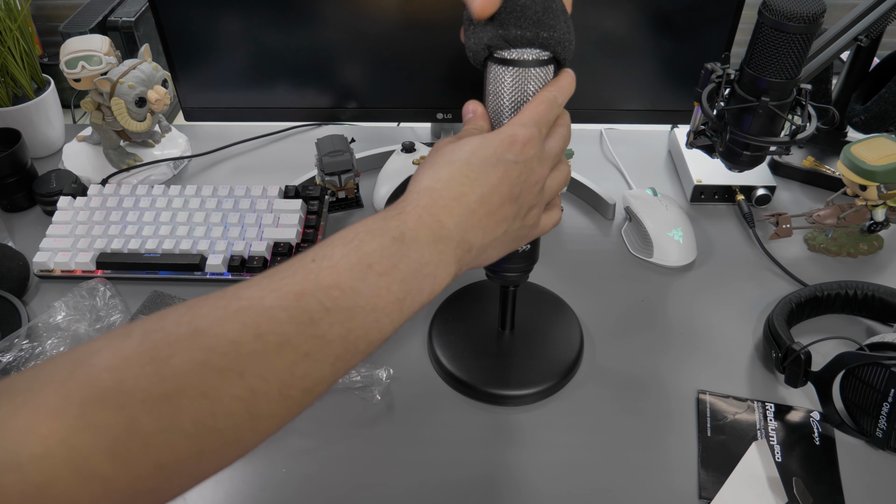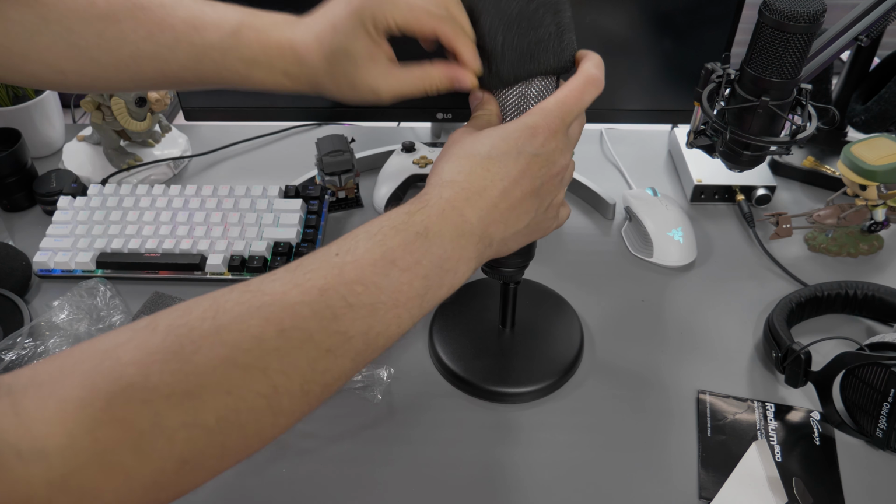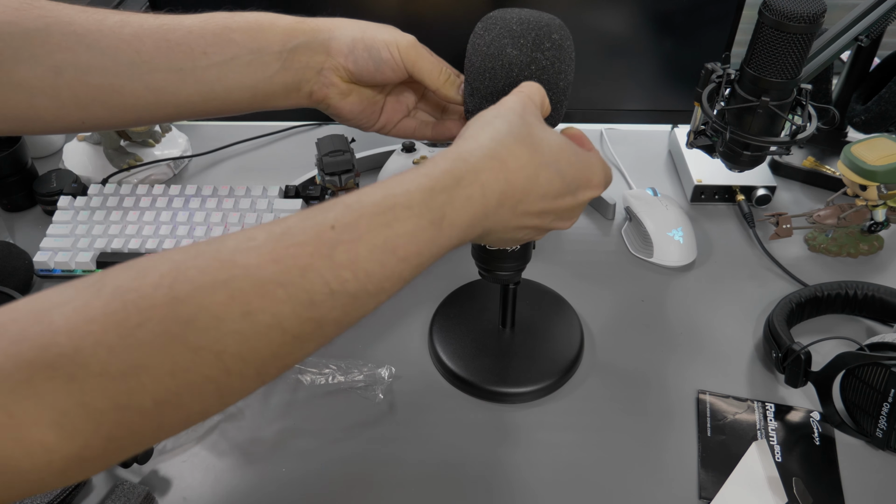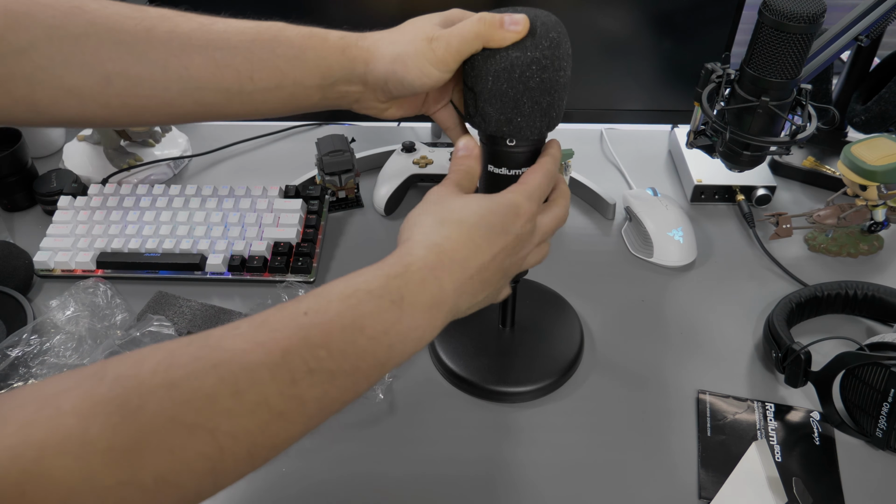That's what it looks like with the foam on the front as well. Honestly, this foam feels really nice. I would probably just go with this as the pop filter. That's what I would probably use. It looks a little bit stupid, but that's what I would go with.